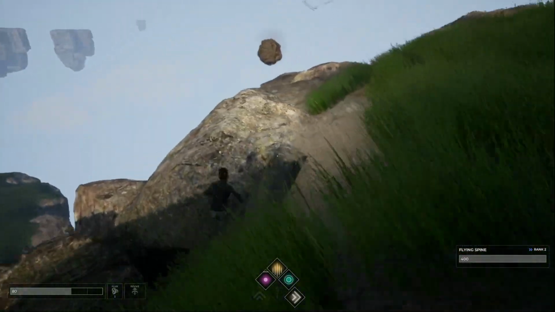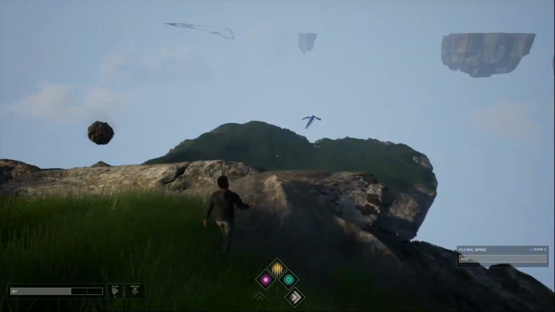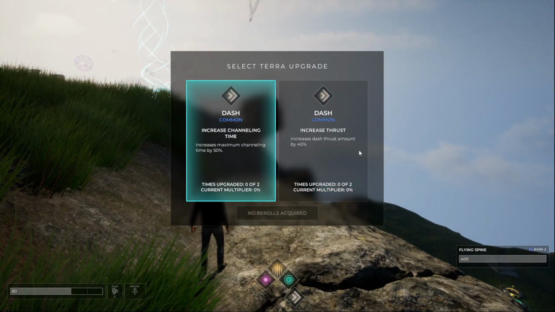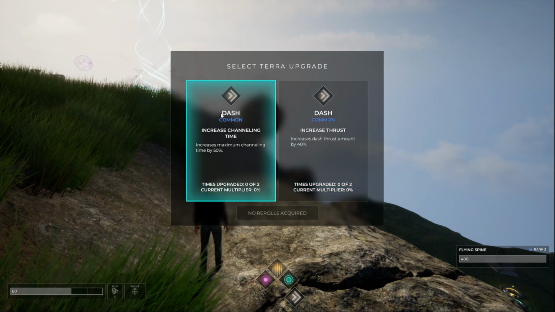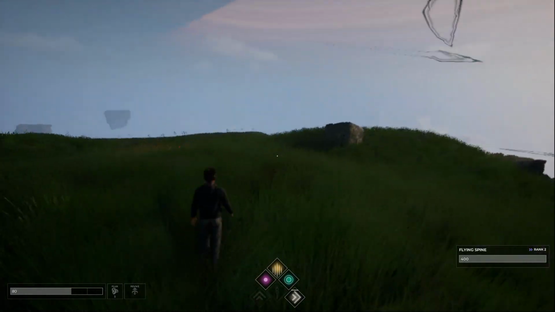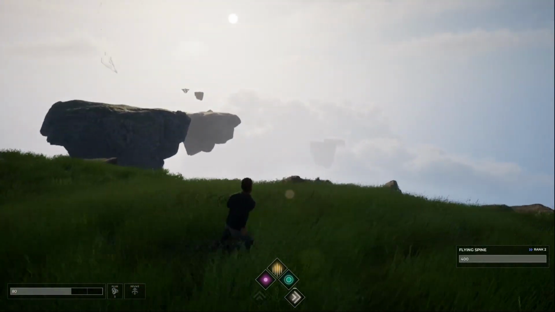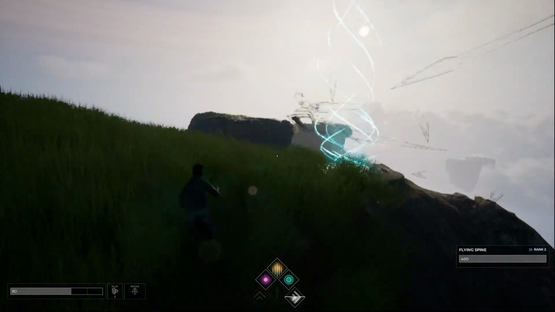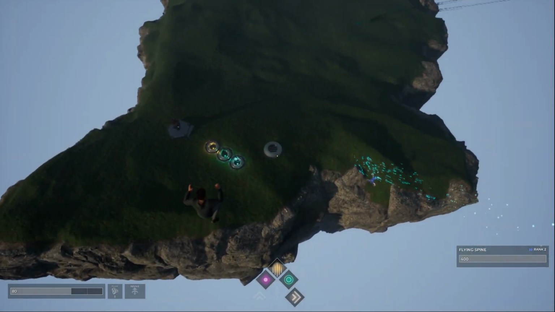So what options do we have? I can only see the boulder here. Is that the only option? Okay, well, let's upgrade our dash by saying we want to increase the channeling time. Cool, I think.